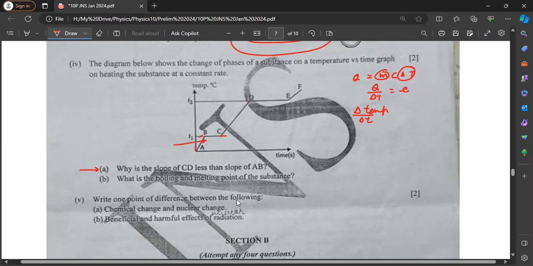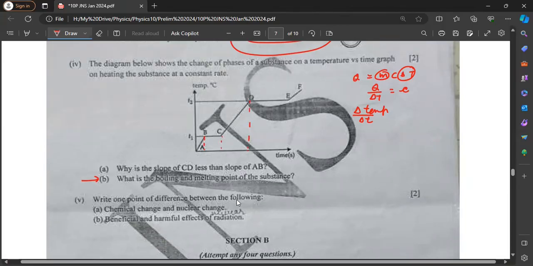So over here, if the slope of CD is less, that means the specific heat capacity will be more. It is taking a longer time, right? What was the answer expected in this? So latent heat and the change of state. I think for the first one we had to write that it takes more time and that's why the slope is lesser. Okay, so it takes a longer time. Just that. They have nothing to do with specific heat capacity.